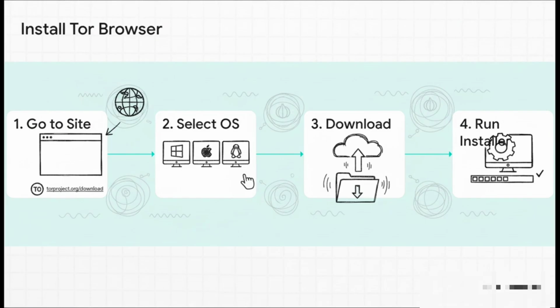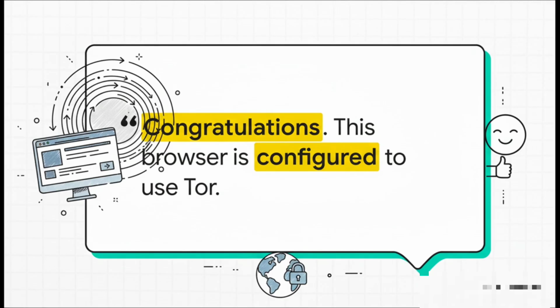Getting this set up is actually way easier than it sounds. You just open your normal browser, go to torproject.org/download, pick your operating system, Windows, Mac, whatever, download the file, and then run the installer just like you would for any other program. It's really that simple. After it's installed, you'll open the browser and just click Connect. And if you want to be extra sure you're on the network and totally anonymous, you can go to the site check.torproject.org. If you see this message right here, you're good to go. Your internet traffic is now officially being routed through the Tor network.